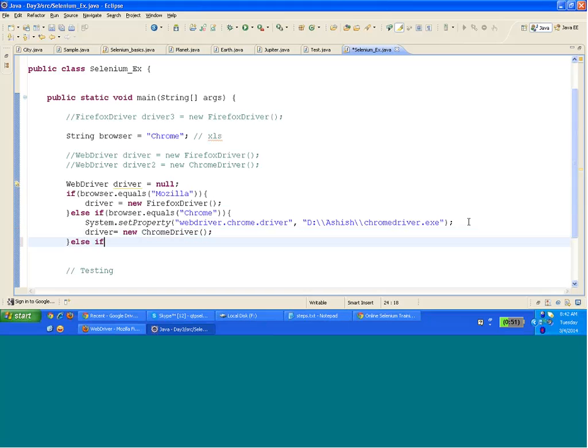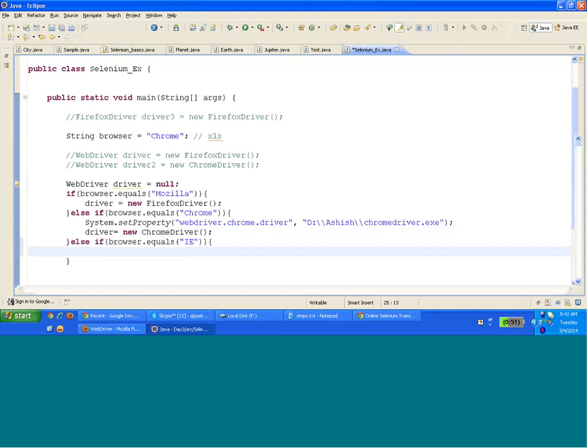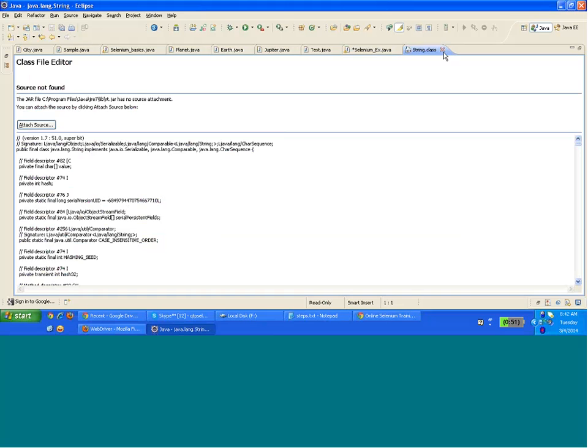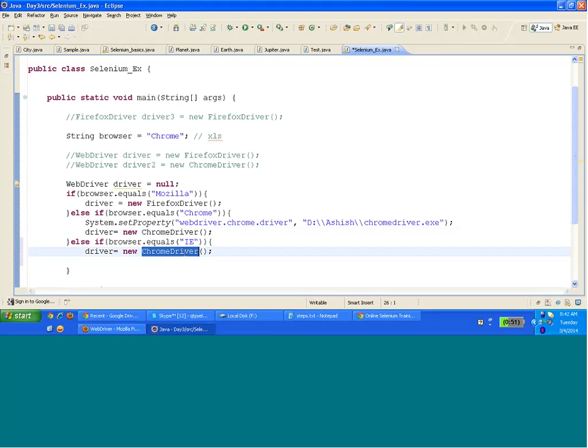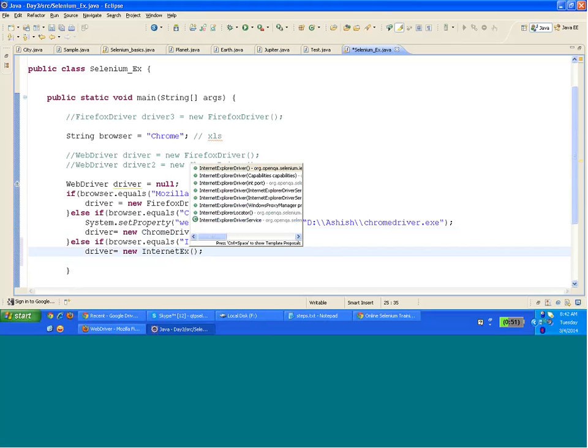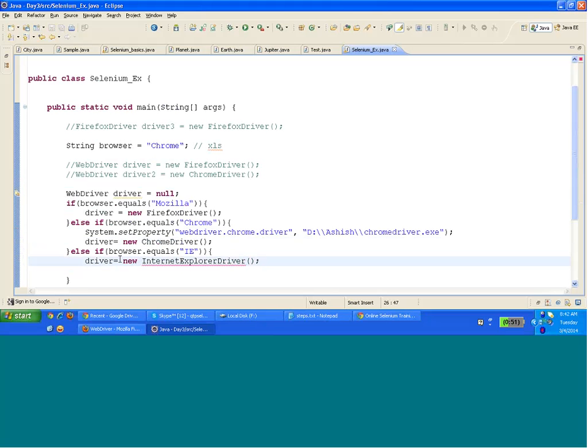Else, if browser is equal to I, then equate the driver to new InternetExplorerDriver. So the same reference will dynamically point towards a different browser.